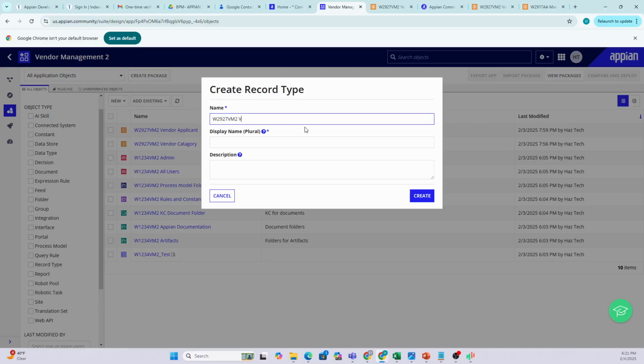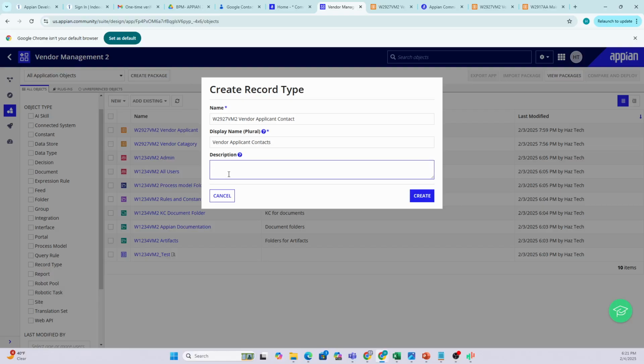In terms of naming convention for each design object, for record types it's nothing but using proper wording there. So vendor applicant contact, right? This is the contact for all the vendor applicants. For example, Best Buy can have multiple contacts, a president, the CEO, the HR, or any contact we want to capture. So we're going to have it right there in the vendor applicant.